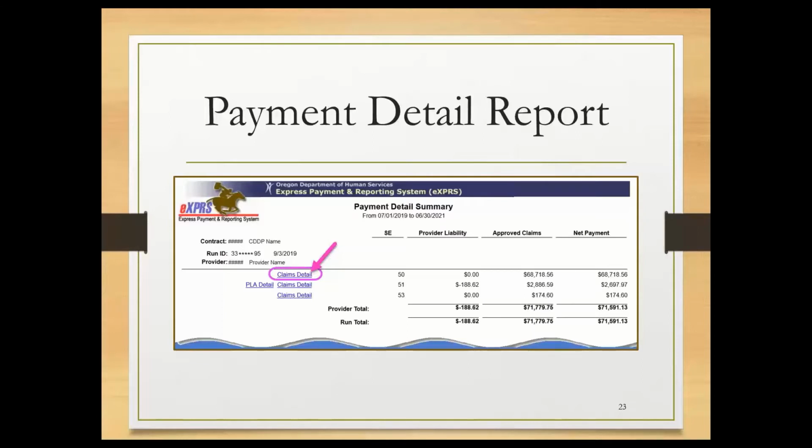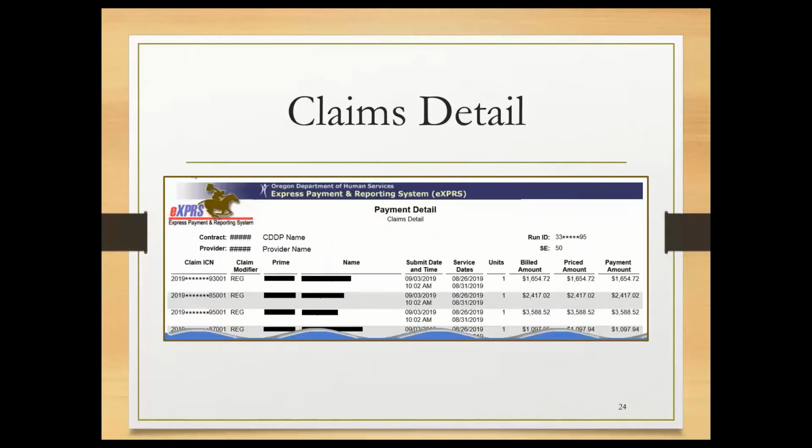To see all the individual claims that went in to make up a particular payment line, like the one here that's circled in pink for the service element 50 payment of $68,718 and change, if you wanted to look at all the individual service element 50 group home claims that went in to make up that claims total, you would click on the claims detail hyperlink that's circled in pink there, and that takes you to a sub-report, which then gives you an itemized list of every claim that, when totaled up, makes that summarized total amount.